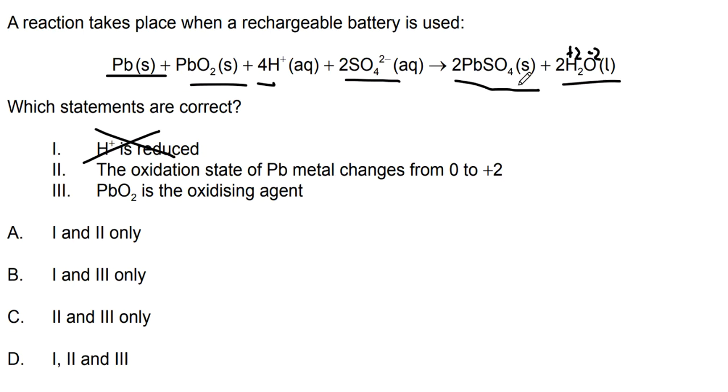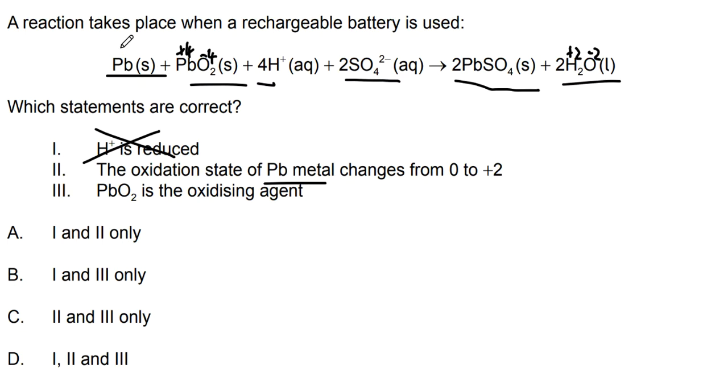Here it will be +2, but here we have lead dioxide, which is going to be -2 times 2 charge for the oxygen. So each oxygen is -2, and since we have 2 of them, we're going to have an overall -4 charge or oxidation state for the oxygens, and we're going to have a +4 for the lead. So to make the overall molecule neutral, lead is +4. However, I think because it's referring to the Pb metal, we're only looking at this one. Yeah, that would make more sense. So this is an unnecessary step.